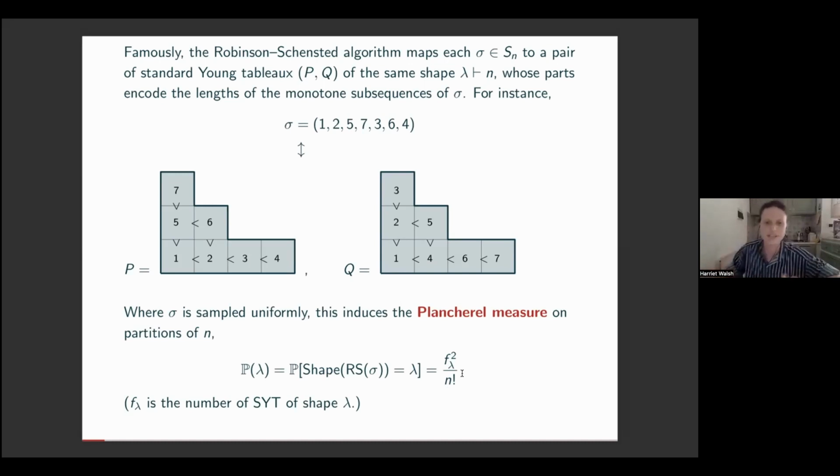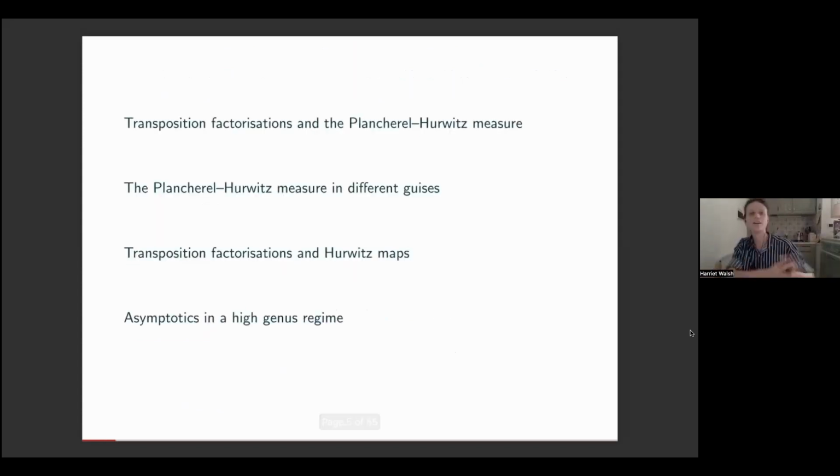And under this law, we have something that's particularly useful for studying the statistics of the first part, because when we look at the statistics of the first part, we're looking at the statistics of the longest increasing subsequence of a uniform random permutation. So that's the most classic case of studying random partitions. And this is something we're going to generalize through another model of non-uniform elements of the symmetric group, in particular factorizations by transpositions. So I'll introduce this first and then talk about how this particular generalization of the Plancherel measure appears in other contexts, because I think we're the first to give it a name, but not the first to study it by any means.